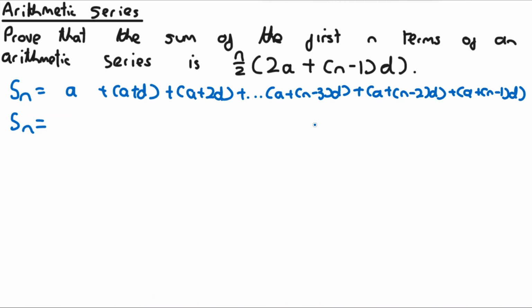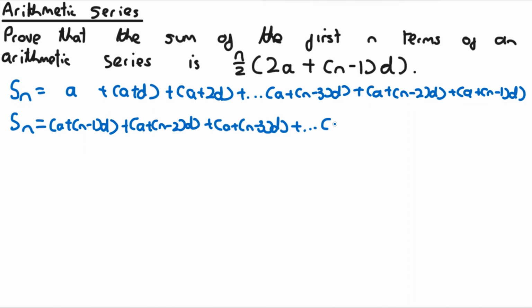but I'm going to write it in the opposite order. I'm going to start with the last term and end with the first term. This is of course still just Sn. It's the exact same thing, just a different order of writing it. So I'm going to write the last term first. It's going to be (a + (n - 1)d) here, and I'm going to write the second final term here, so it's going to be (a + (n - 2)d). I'm going to write the third final term here, so it's going to be (a + (n - 3)d), and this is going to go on and on until the third term, which is (a + 2d), the second term is (a + d), and the first term is just a.